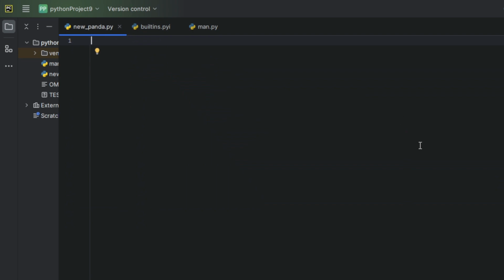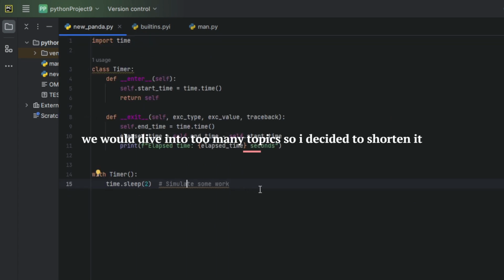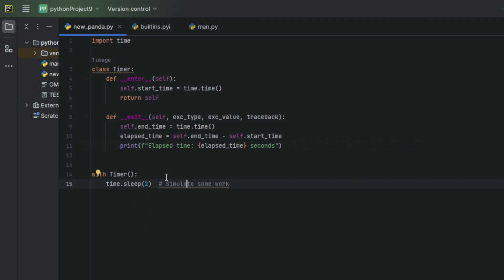The second example I can show quickly because it's worth a video on its own. If you want a video of that, please leave a comment. I will make one. It's a timer.